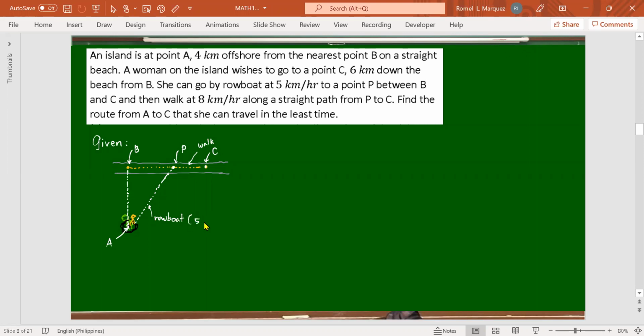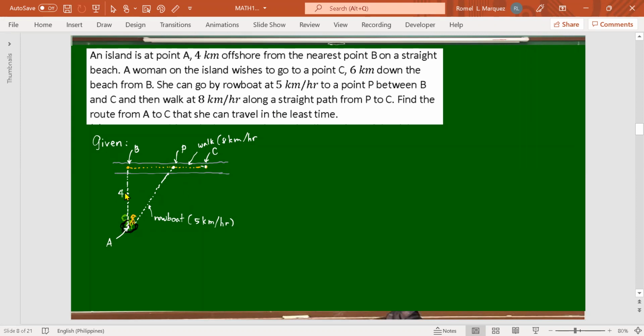At the rate of 5 kilometers per hour. So walk at the rate of 8 kilometers per hour. That's not fast, ha? That's per hour. Baka sabihin nyo, nakakalakad ng 8 kilometers per hour. Actually, ano yan? 8 divided by 3,600. Yun ba yung 1 hour? Very small, 0.002 kilometer per hour lang. Mabagal lang yung walk niya. Okay, guys? Now, so, rate yan.